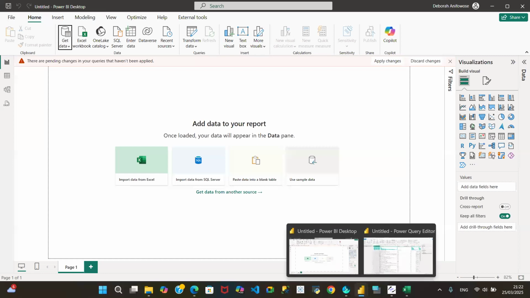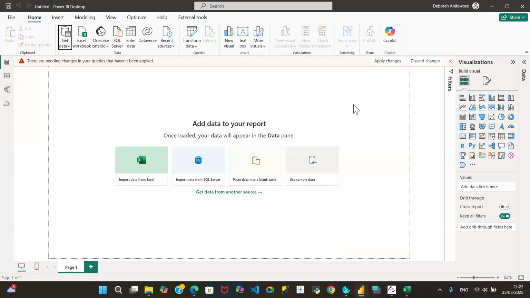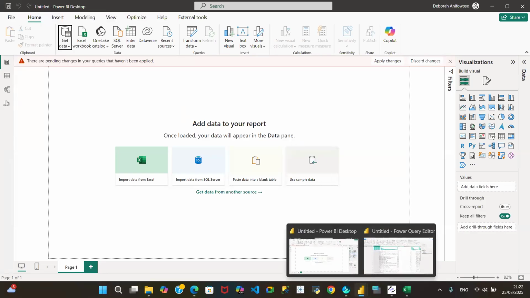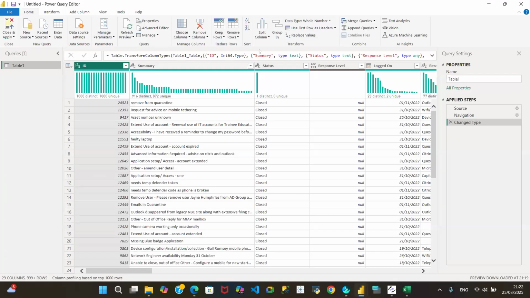Right now, before we started with this Power BI page, when I clicked on transform data, it opened a new window. If you look at where my cursor is on the Power BI logo there, we have two windows open. One is the actual Power BI that we started with, and the other is the Power Query, where it's taking us now. Okay. Does that make sense? Can we carry on from there?